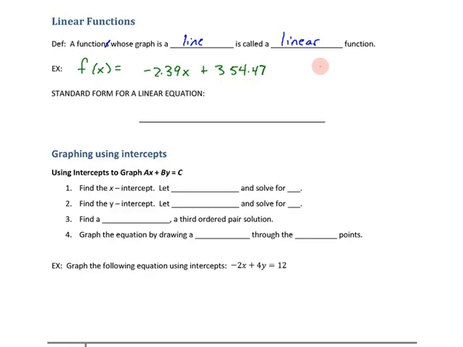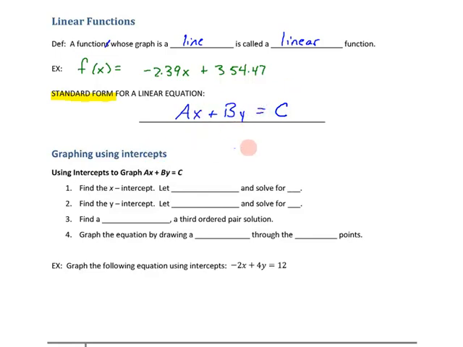Okay. Now, how do we know it's a straight line? How can we tell by looking at a function that it's linear? Well, we're going to see two different formats that these functions tend to come in. The first is what's called the standard form for a linear equation. And here's what the standard form looks like. It's when an equation is written in this form right here: ax plus by is equal to c, where A, B, and C are numbers specific to individual problems, where the x and y are the actual variables.